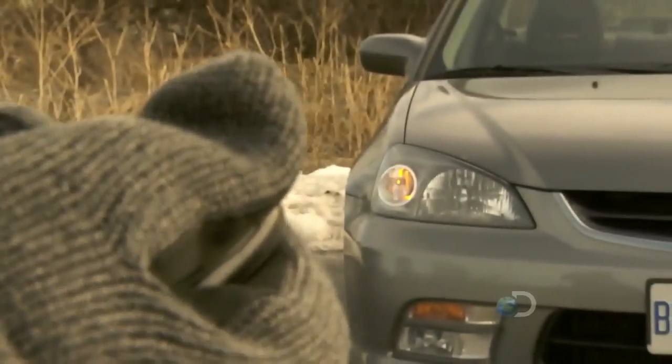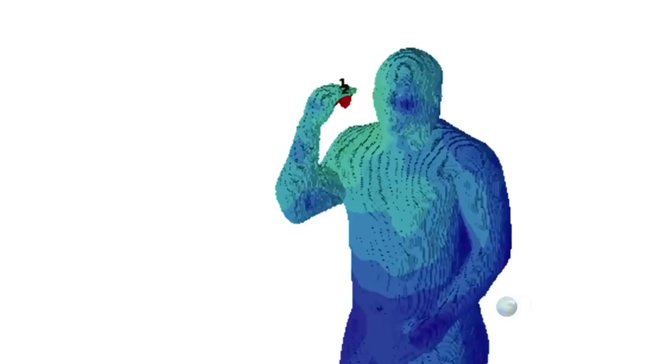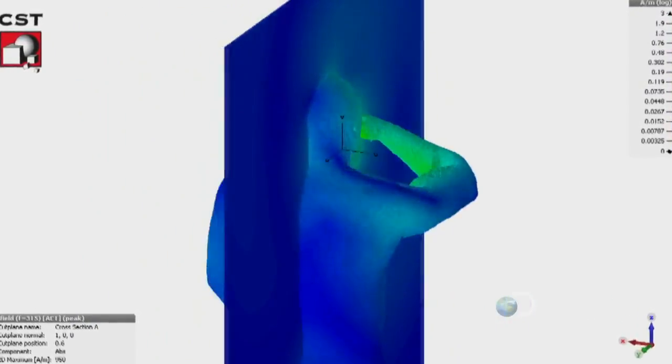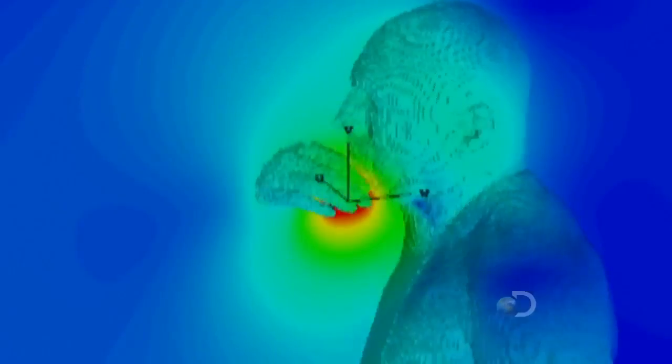We asked CST America to do some simulations of what might be going on, and Professor George Eleftheriades of the University of Toronto to do the explanation. We think we know why this happens. The easy thing is to think of the body as a conductor. The key focuses a little battery and excites currents on your body because there is some conductivity. My skepticism was that when you hold the key with your hands, you also excite currents on your body, on your arm. So why would it make any difference if you hold the key to your head and not to your body? That's what was bothering me. The CST simulations use color to show the strength of the radiation — red is strongest, blue weakest. Holding the key to the head anywhere and actually touching the skin excites the radiation in most of the upper torso, increasing the signal strength of the fob.